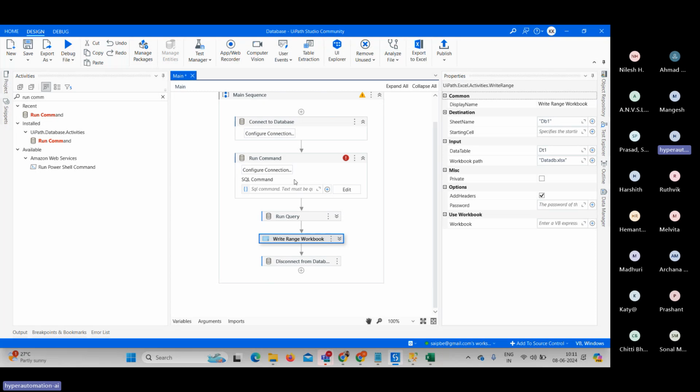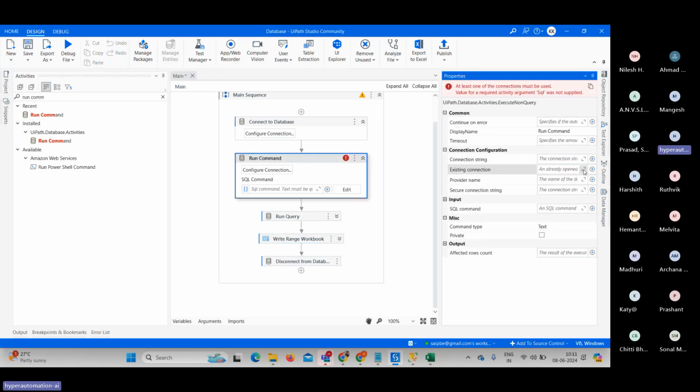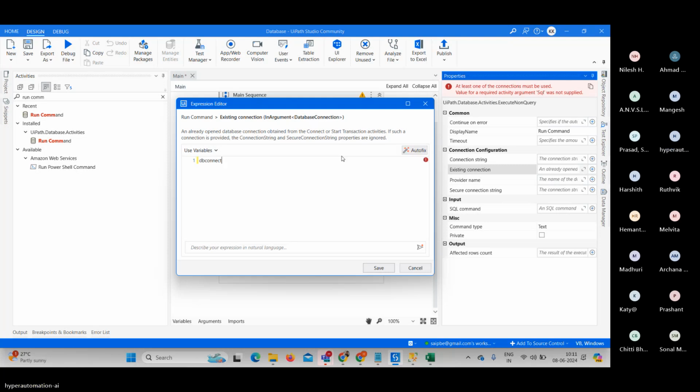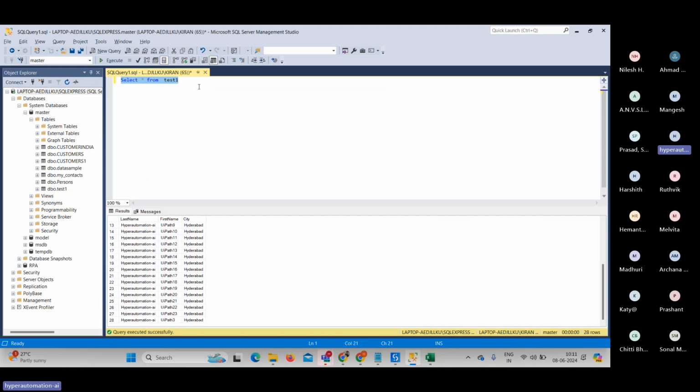Okay. So what is a query? I have an already existing connection, which is basically called DB connect. But now I want to update something, right?